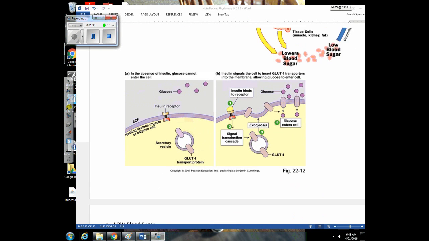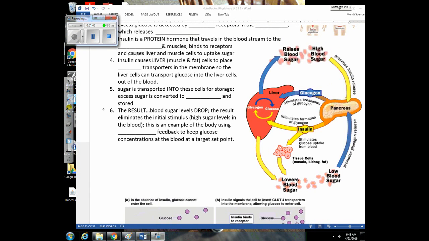On this previous page, there was a diagram that I didn't mention. I was going to go through both what happens whenever you have high blood sugar and low blood sugar. And this diagram shows these negative feedback loops. Again, this is showing you that the pancreas is detecting these original signals. When blood sugar is low, the pancreas detects that, and it produces glucagon that targets cells like those liver cells. That causes the breakdown of glycogen, and that raises blood sugar levels.